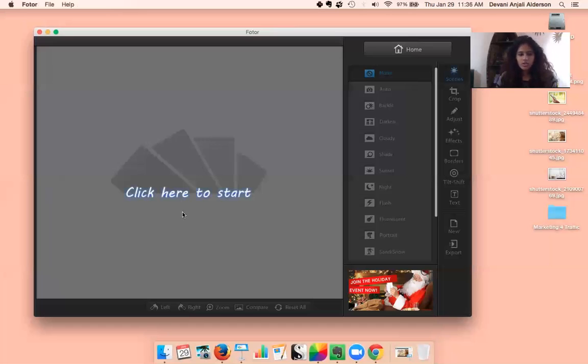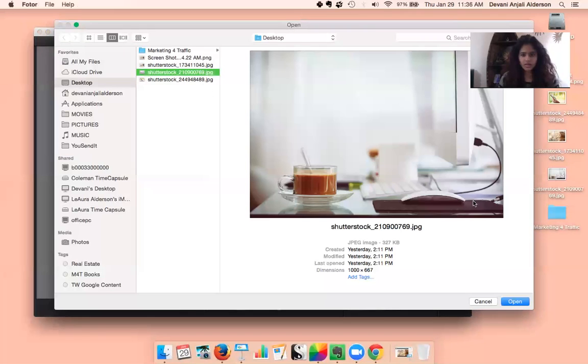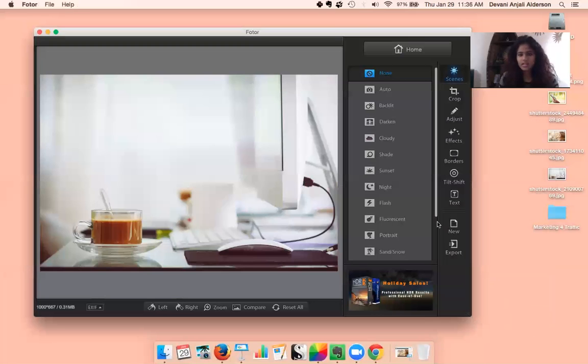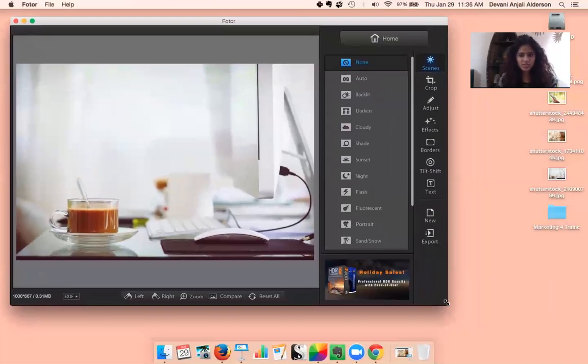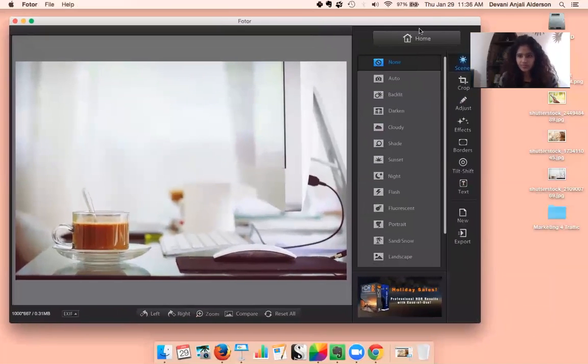So I'm just going to show you Photar. Photar is an awesome photo editing app, and for this one, I've just picked a photo from Shutterstock. I don't typically have to edit a Shutterstock photo, but just for this, I'll show you how, just so you can see what the program does.